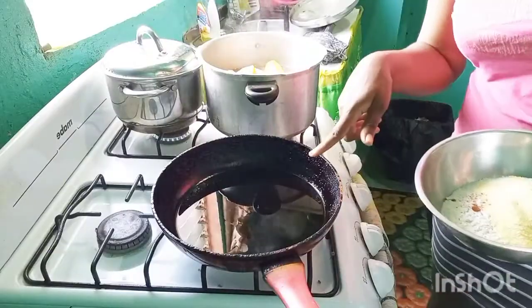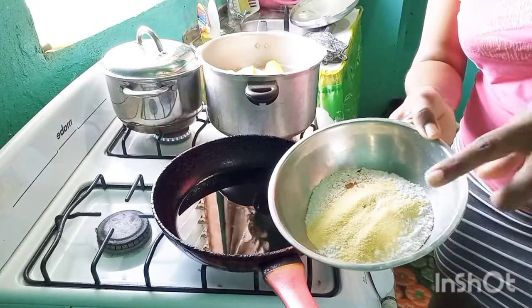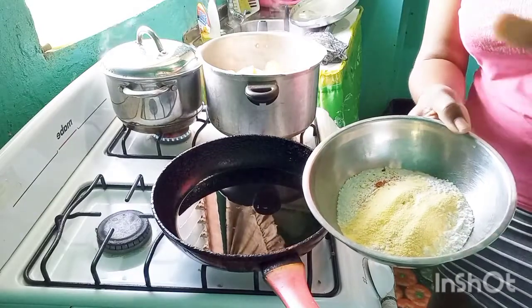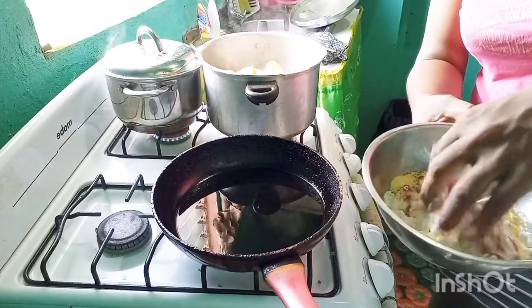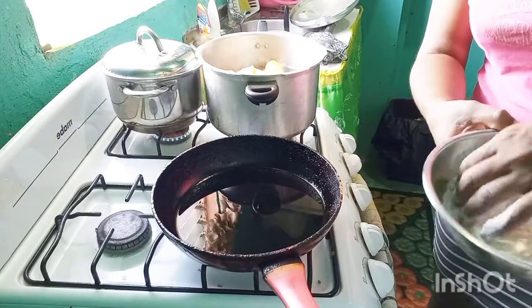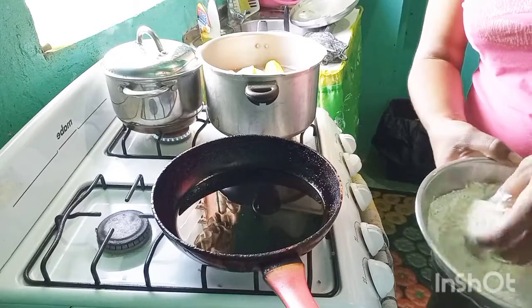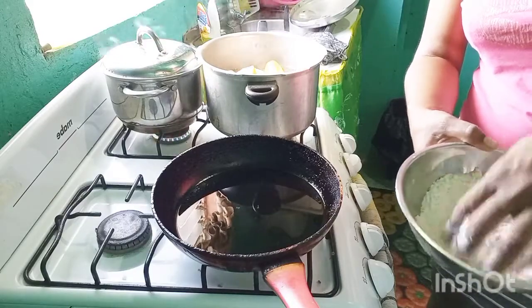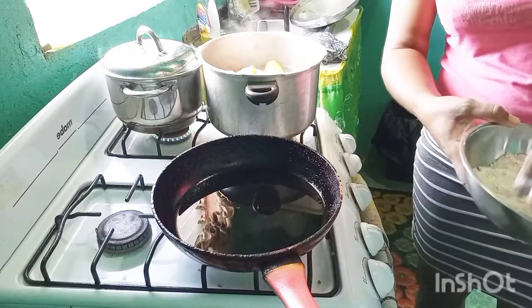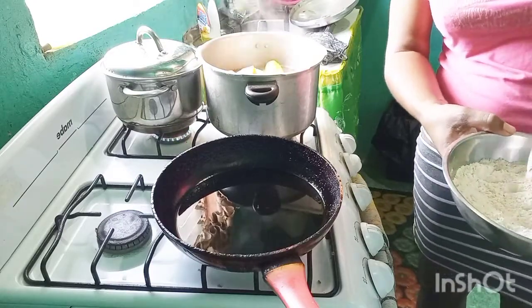Guys, so ready to fry my fish. The oil is on there, heating up. In my bowl here, I have flour, paprika, and cornmeal, guys. And that is all I need for this. It won't need no salt, nothing. So if you want, you could add some seasoning salt to the flour, but because I already had the fish soaking all day in seasoning, they don't need it.